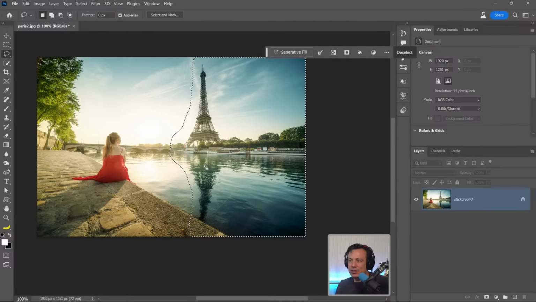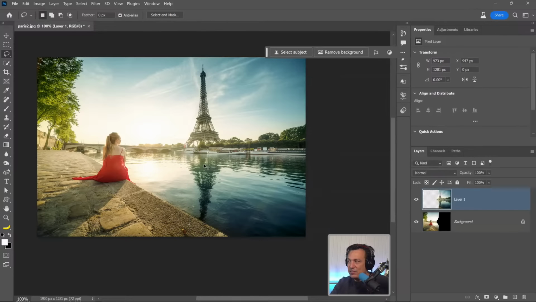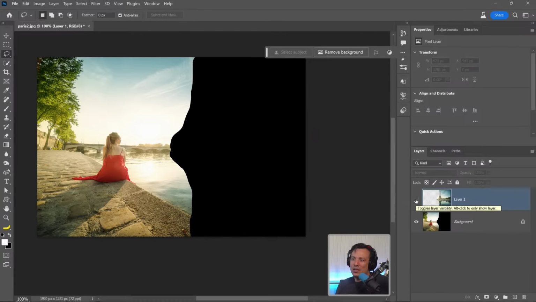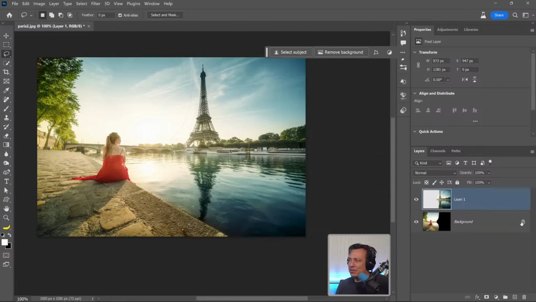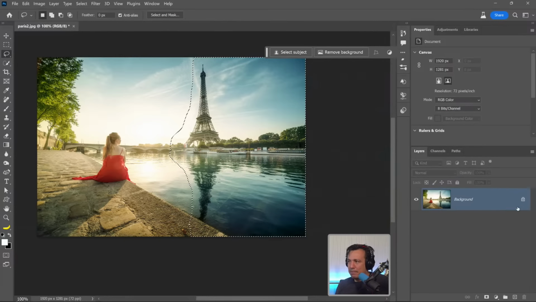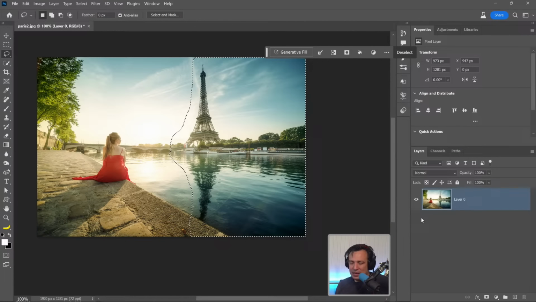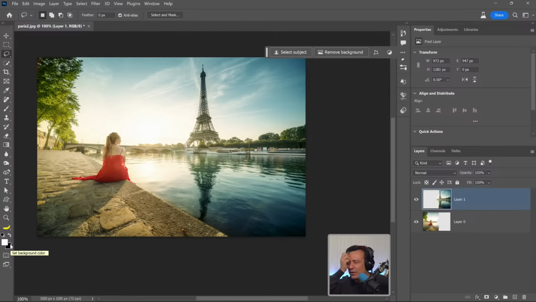And I'm going to place her on a new layer. Control-Shift-J on Windows, Command-Shift-J on the Mac to place that into another layer. By the way, it's got a hole there, and that's because this is a background layer. So before doing that, what you need to do is click on the lock icon to unlock it, and then press Control-Shift-J, and it will now be transparency. The reason it became black is because black is currently my foreground color, but whatever color was in the background, that's what it would have become if I hadn't unlocked the layer.